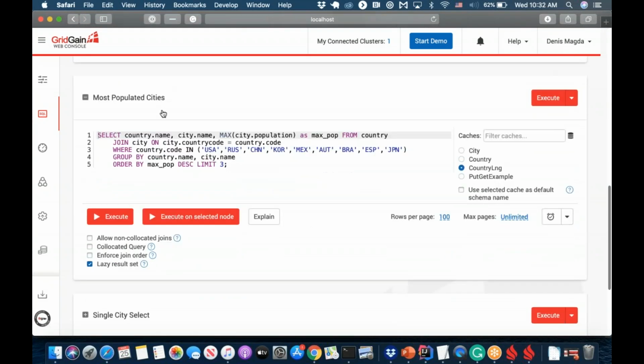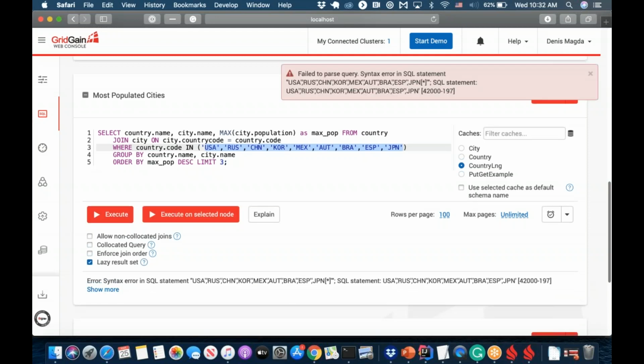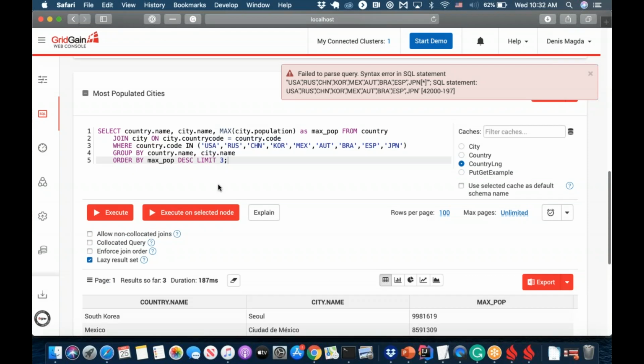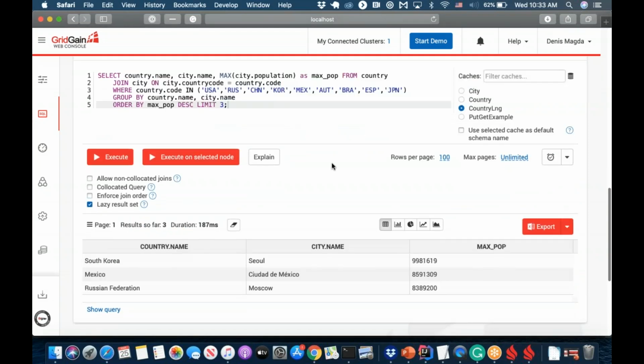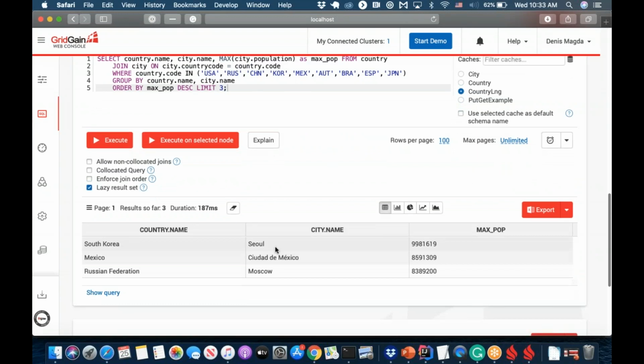The next query is of my interest. Here I'm going to join data and filter data, and basically I want to get the most populated cities among the following countries. I'm interested only in these countries. Right now I'm executing this query. Okay, what's wrong? It went well, and we can see that's the answer. But I know that that's not the correct answer. Let me show you the correct answer. To do that, I am enabling this flag that will instruct Ignite server nodes that we are not collocating data, so all the cities are distributed randomly. Use your data shuffling techniques to complete your join properly. And right now, if I run this query, it takes more time.